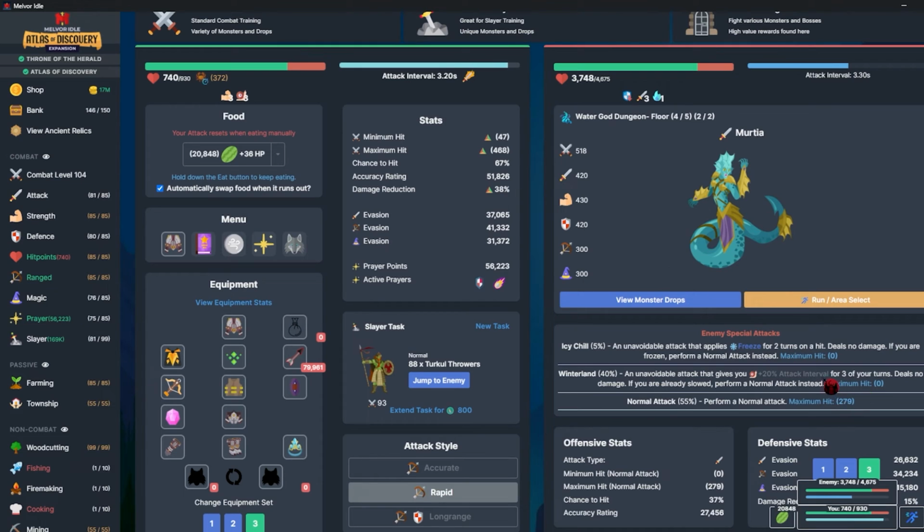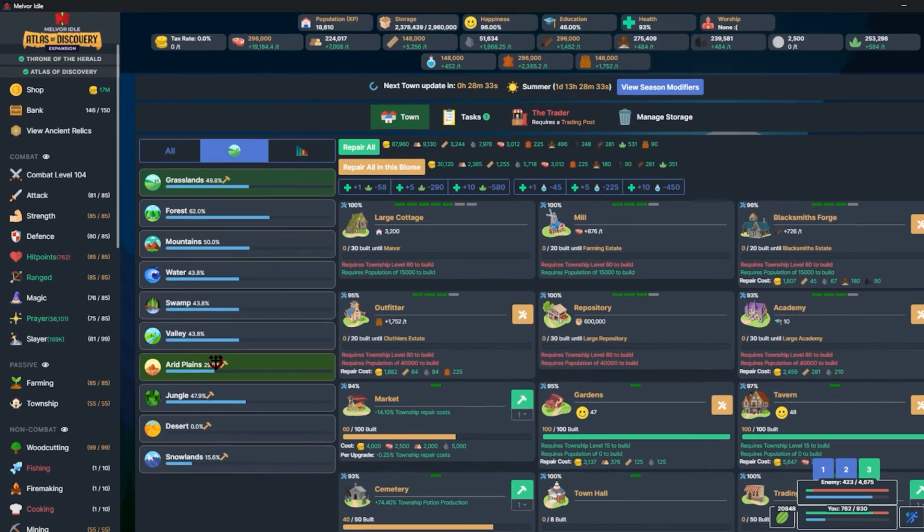Okay, here's like the check. 279, we're good. We're about to go on to the final boss of this dungeon. Looking like it's going to be a sweep so far. Crossing my fingers and hoping for those rune crafting levels. I also would like to max out farming, or at least get up to 100. Township would be nice too.